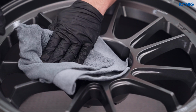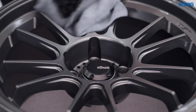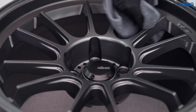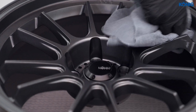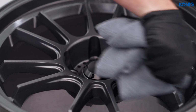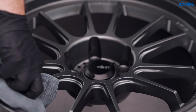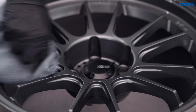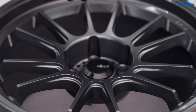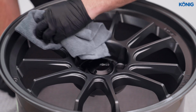Now going back to where I started, on the valve stem area, and working clockwise. Flip the towel as needed. And from there, making sure to check our work to see if there's any high spots of the coating. These high spots will either appear as glossy or they'll look like kind of a textured area in the finish where it looks like it didn't flash off all the way.